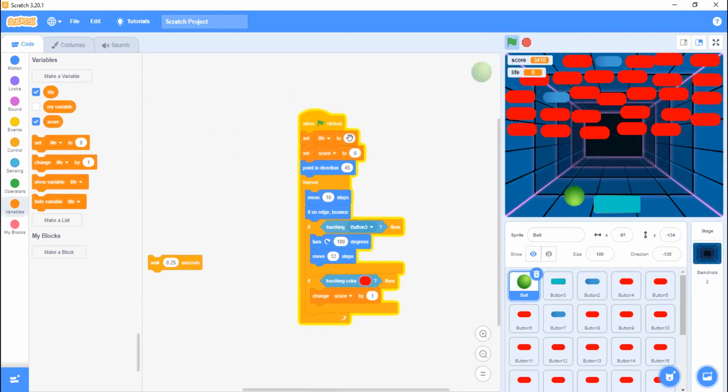Set life equal to 3. Okay. And then you draw another sprite.